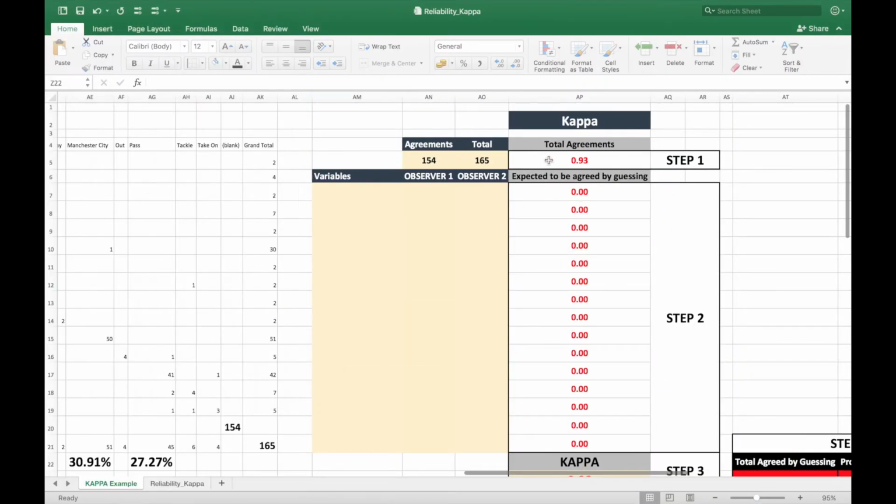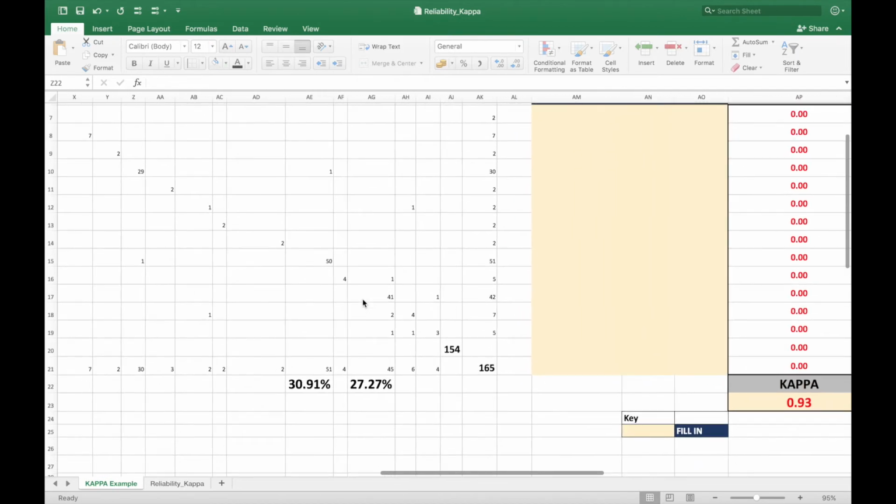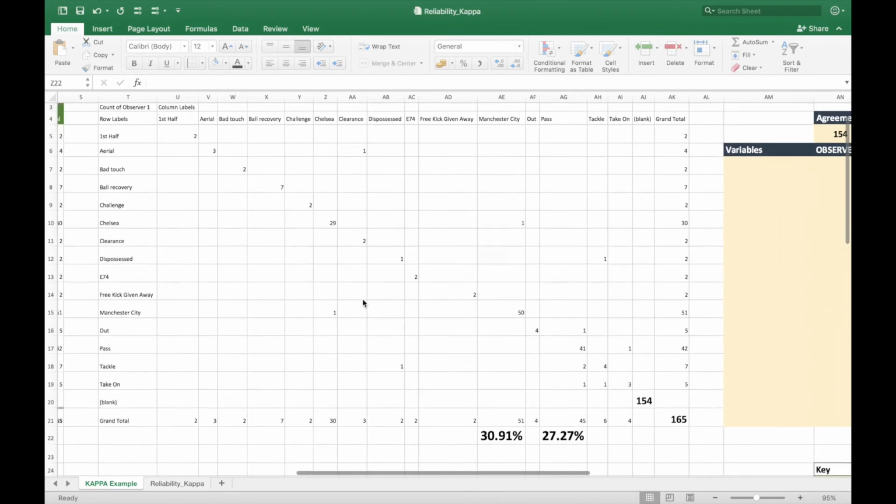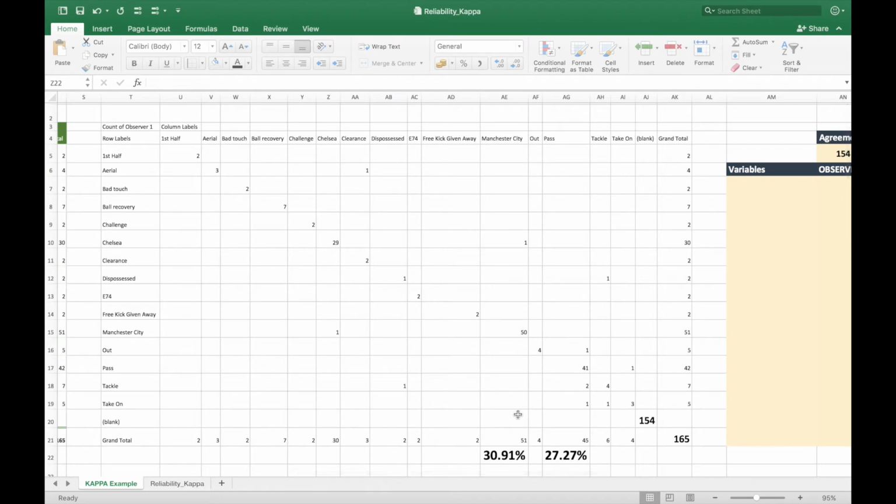With step 1 complete, now we can move on to step 2. So step 2 is all about working out how much can be expected to be agreed by guessing. If we look at our data here, we've got our cross tabulation. There's 51 instances there for city, 45 for pass.